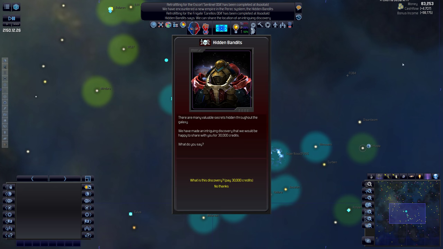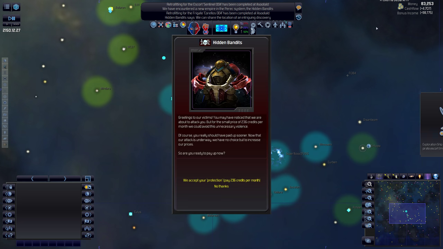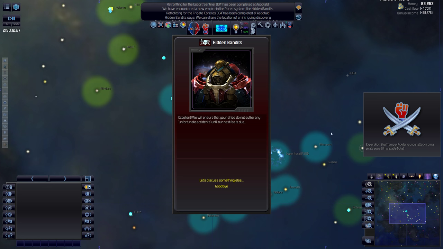Oh. What do you want? I'm not giving you 30,000 credits. I mean, it could be something really awesome, or it could be something stupid. I don't know. Is it something awesome or something stupid? That's a third of my money right there for what? No, I don't know. Go away. Yeah, I'm not in the mood.